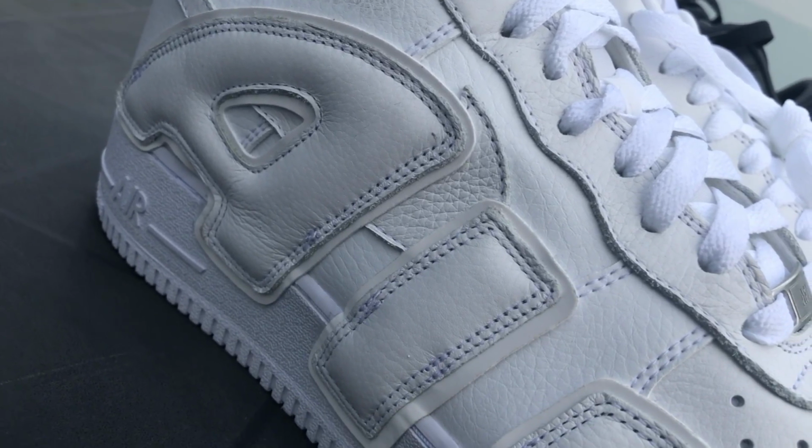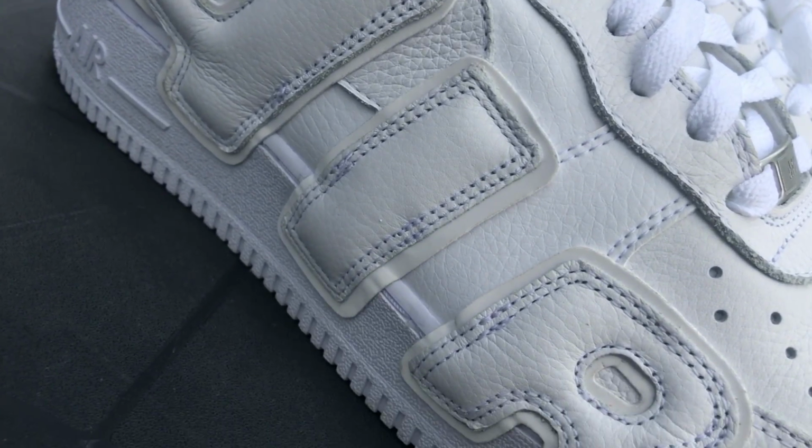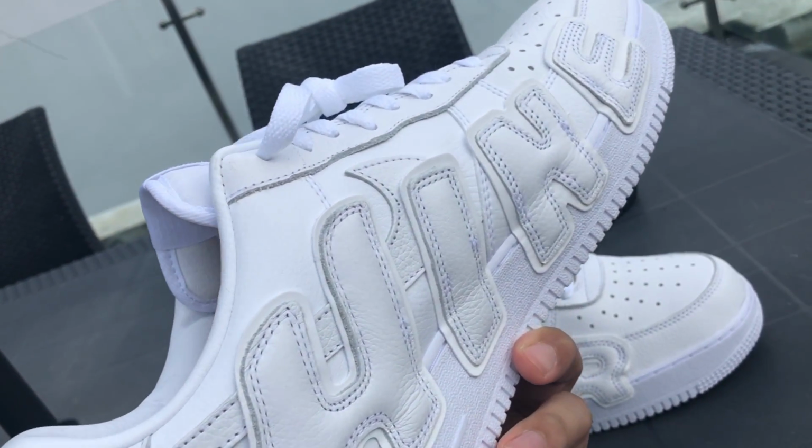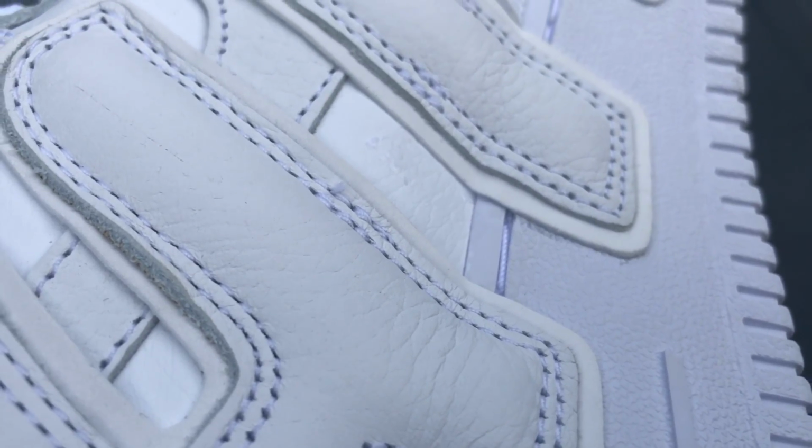For the white pair, you also have the word Air on the lateral side of the right shoe, and on the left shoe you have the word Sunshine starting from the lateral side wrapping all the way around to the medial side. The last detail that I found, which is actually more obvious on the black pair than the white pair, is the cutout material that acts as an outline for the lettering and which I later found out was reflective.